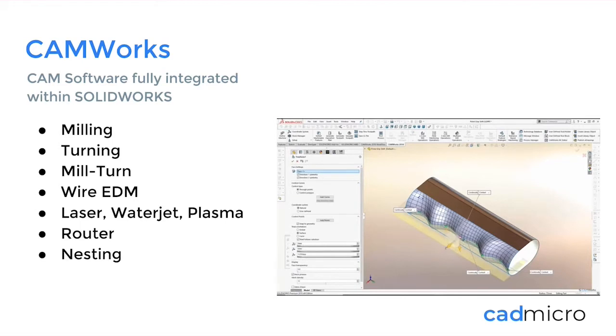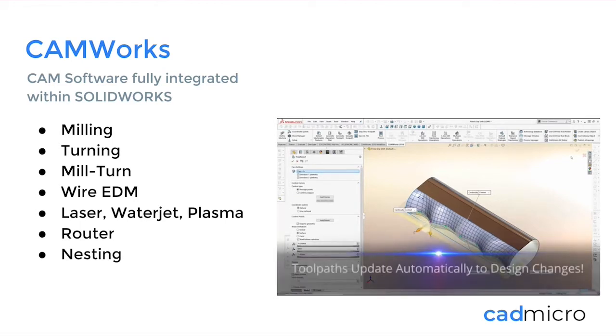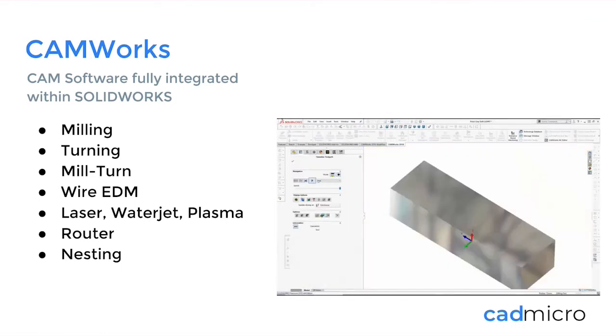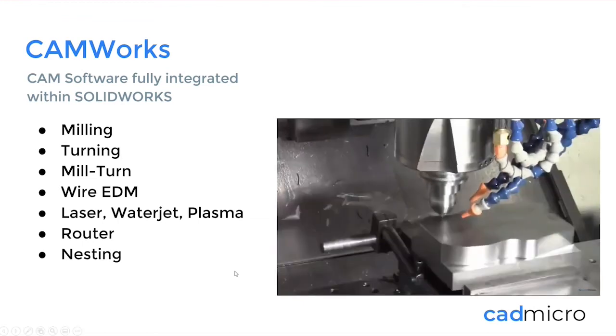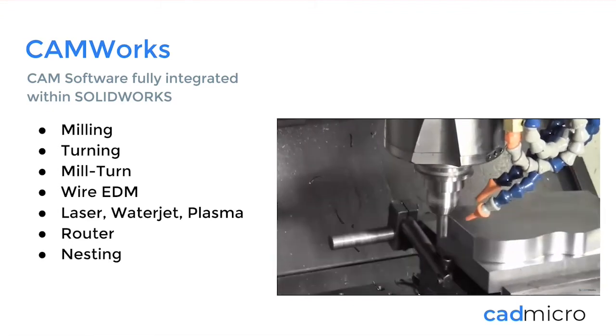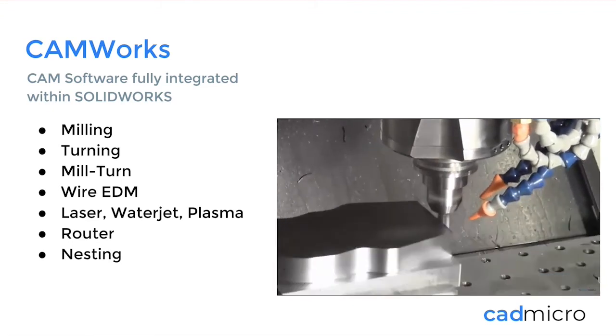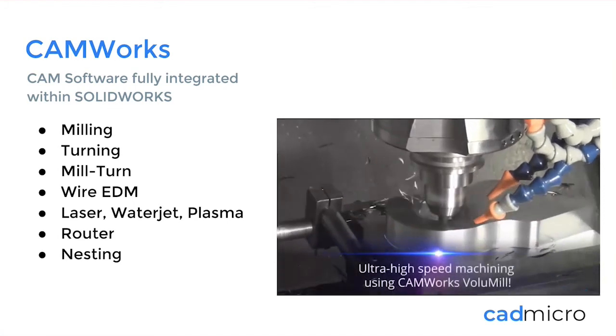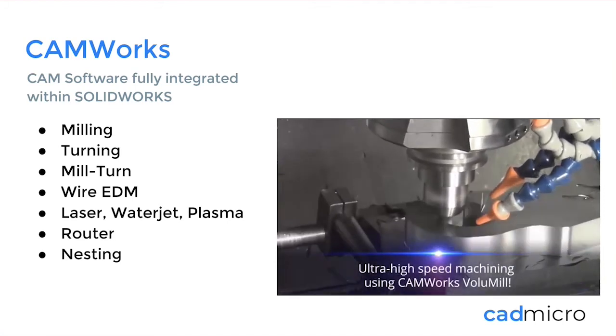And again, this is all inside of SOLIDWORKS. So it is using the exact same functionality that SOLIDWORKS CAM does, and same integration. It's just called CAMWorks instead of SOLIDWORKS CAM. So there's just a tab inside there called CAMWorks instead of the SOLIDWORKS CAM. This is actually a video showing the volume mill tool path, so you can see the high-speed tool path that's in there. That's the 2.5 axis, but we do also have a 3-axis version of that.